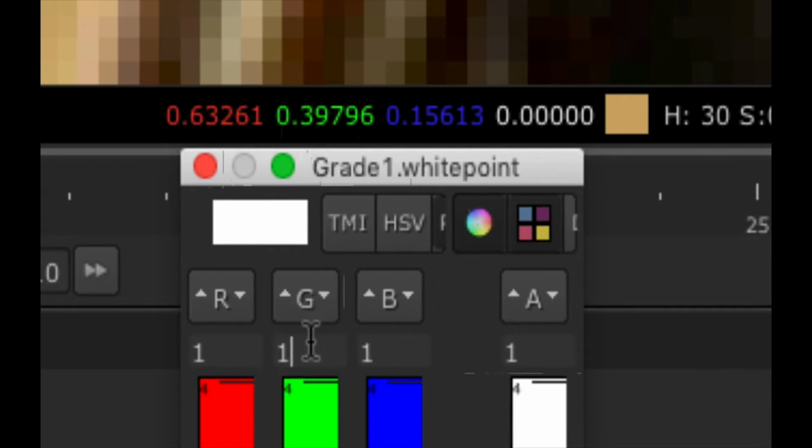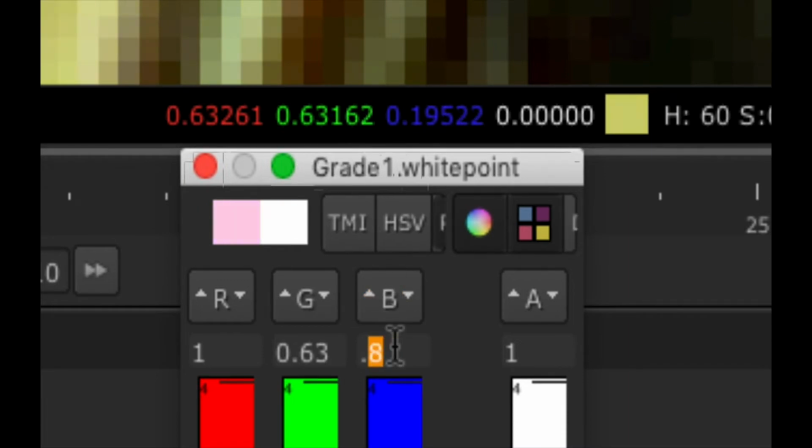and just get it as close to that 0.63 as I can. So I'm just going to add these in. All right, I'm going to back off just a little bit. I'm trying to use this mouse that came with my Wacom tablet. It doesn't really work that well. All right, so again, I've got the green pretty close. Once you get to about 0.63 or so, two or three numbers, that's pretty close.